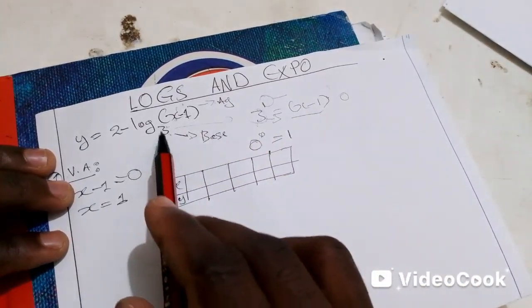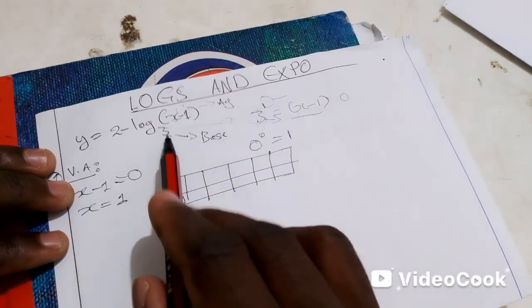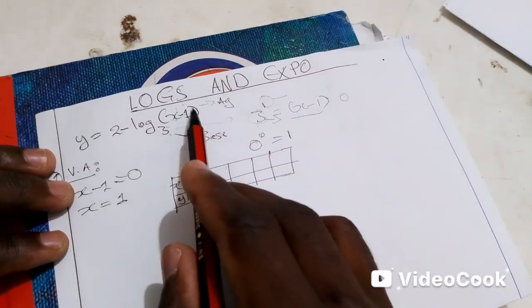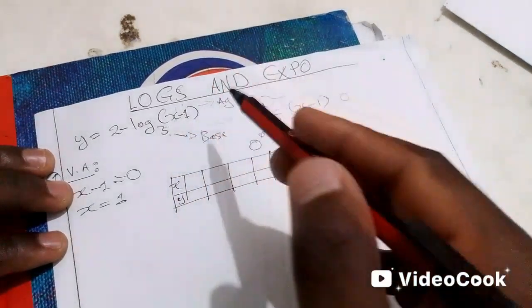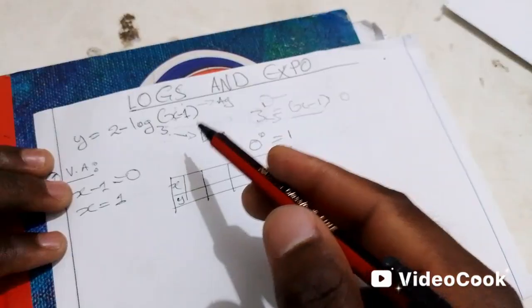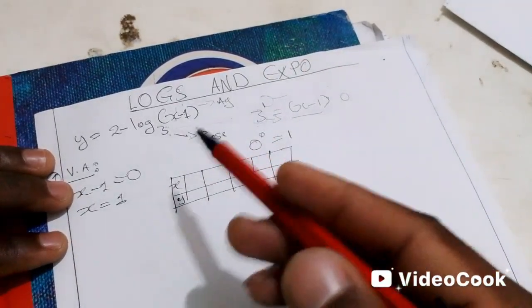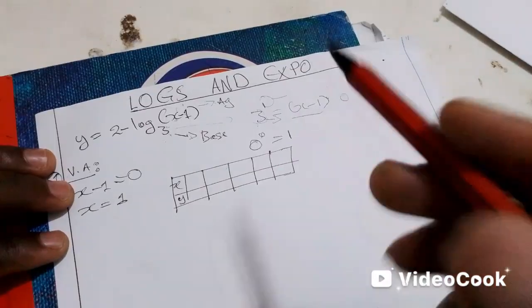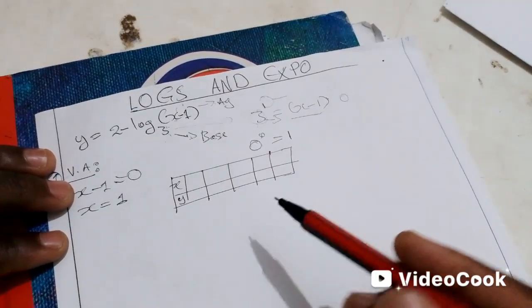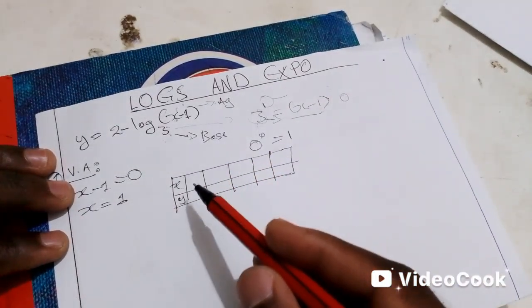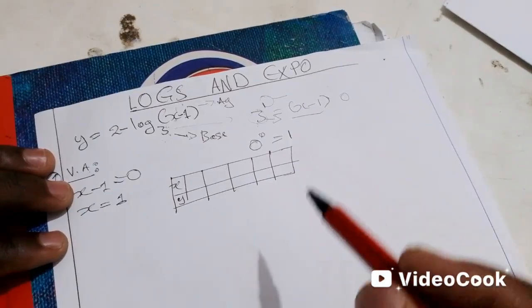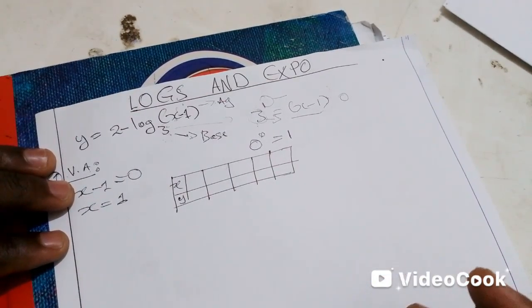In this case, we're saying what number do we have to raise this 3 to give us x minus 1. So we're guessing a number. Imagine if the number is 1.5. Are you going to know what 3 to the power of 1.5 is? Because of those 1.5 and other numbers, we don't want to have negative numbers or decimal fractions in short.